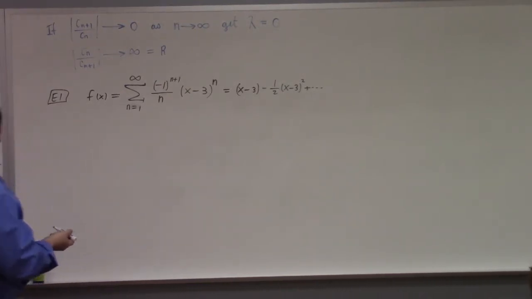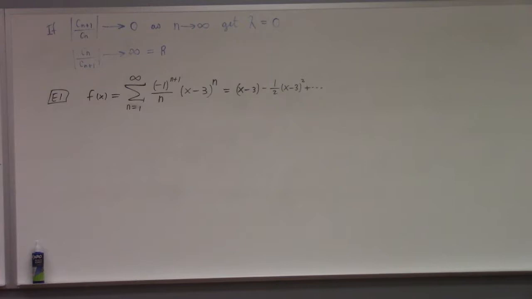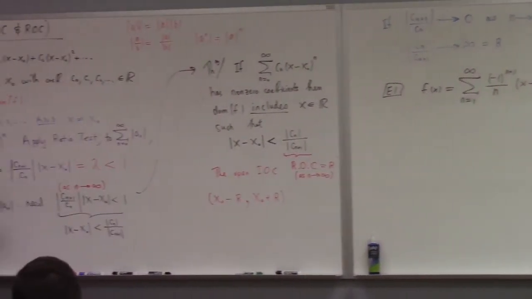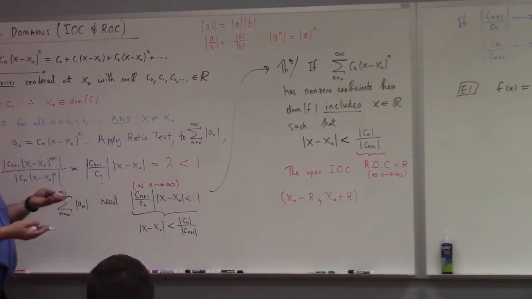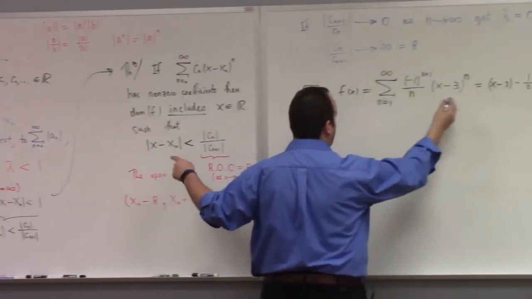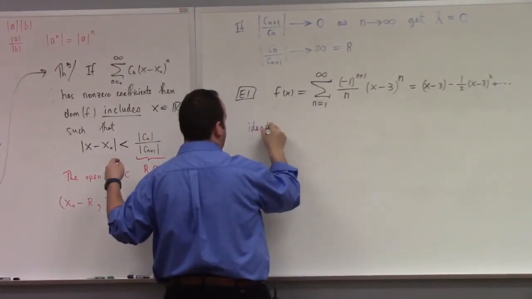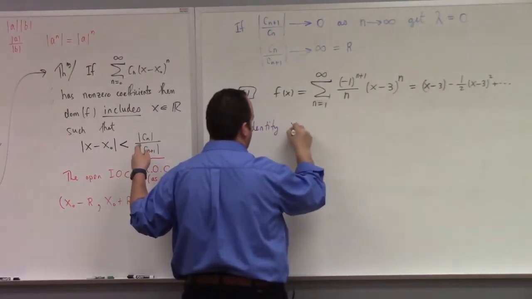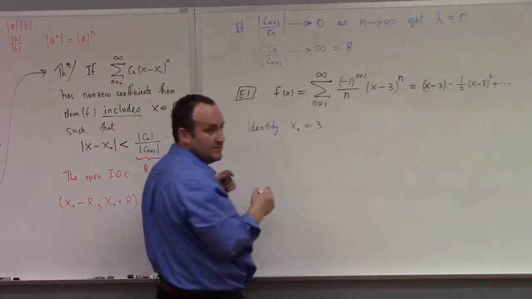All right, so if we use this theorem, which is basically just saying you apply the ratio test to the nth term, it's your choice. Do you want to use the theorem, or do you want to rederive the theorem again for this example? Use the theorem. Okay. So the theorem says identify the center. What's the center here? x naught equals 3, right?